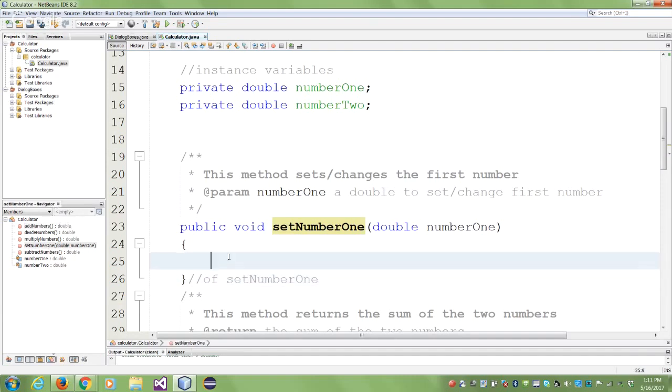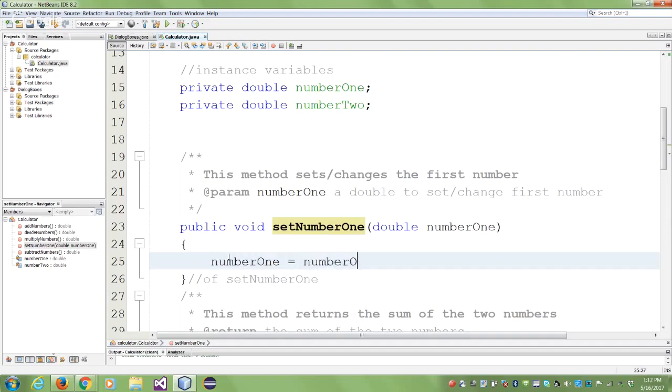Okay, so what do you do? If there is any error checking to be done, your numbers can only lie between 1 and 10. Age can only be positive. Salary cannot be greater than 2,000. You can only work 24 hours a day. If you want to do some validation, you will do it here. This is where you would do your validation. But if no validation is required, then you will take the number 1 and assign it the number 1.